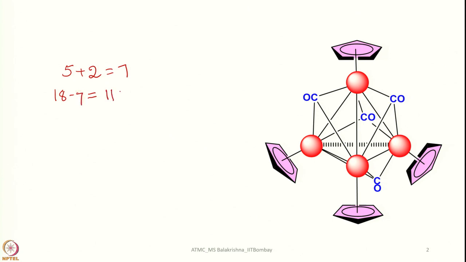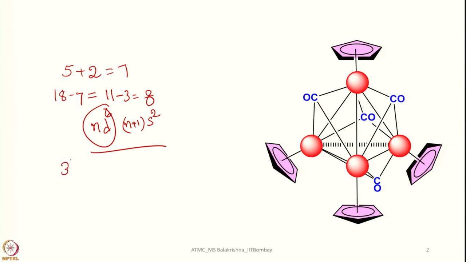Now, 11 — and if it is satisfying the 18-electron rule, let us deduct 3 electrons for each bond, then it will be 8. So the metal should have 8 electrons. If the metal should have 8 electrons, we first put into s2, and remaining into d. So the metal ion should have, if it is a 3D series, 3d6 4s2; if it is 4D it should be 4d6 5s2, and so on. This means 8 electrons in the valence shell — it goes to the iron group. If it is 3D it should be iron, if it is 4D it should be ruthenium, if it is 5D it should be osmium.